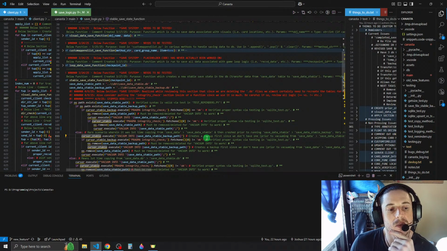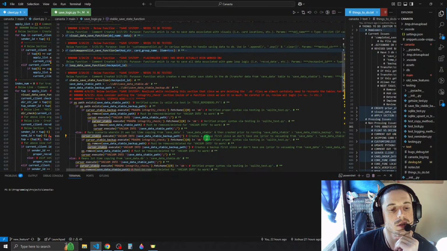Honestly, reading this, couldn't we just vacuum into, hear me out now, instead of going from stable to backup here, couldn't I just do save data to backup?